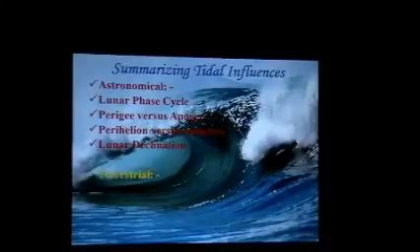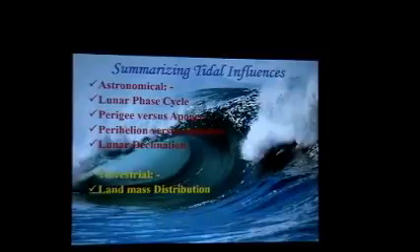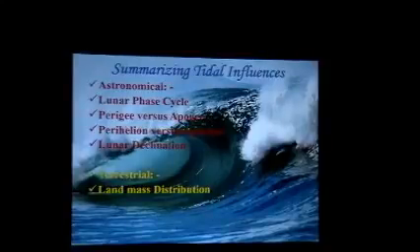And terrestrial effects we haven't spoken about, but we must think of it. We think of the tides as sort of circulating around the world, but that's not really true. The tides are locked in place, almost facing the moon, and it's the Earth that's rotating under those tides. So when North America wants to come underneath that tide, it can't really. Where's the water going to go? It can't just keep flowing around, the Earth can't keep circulating, it has to go somewhere else. So depending on the way the land masses are oriented, that can make a huge difference to the kind of tides and the nature of tides you'll get.